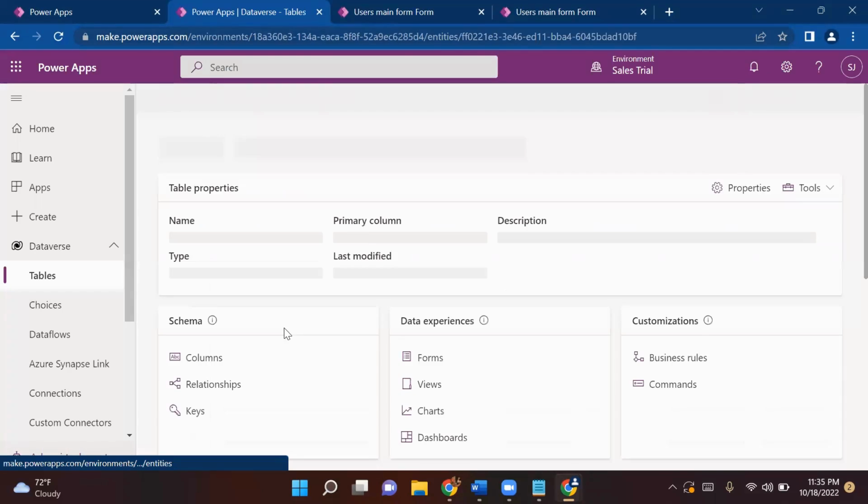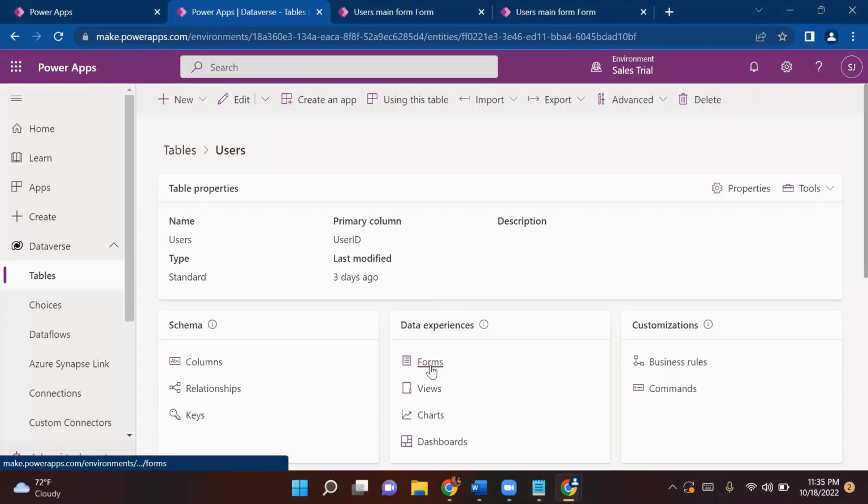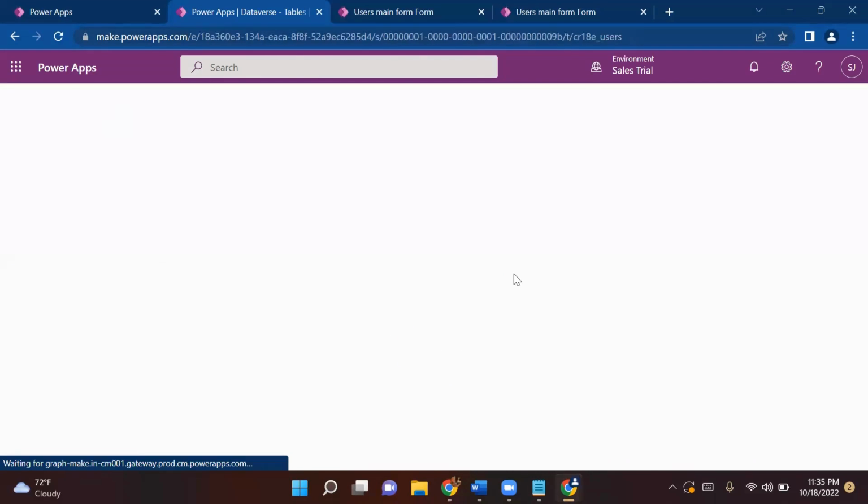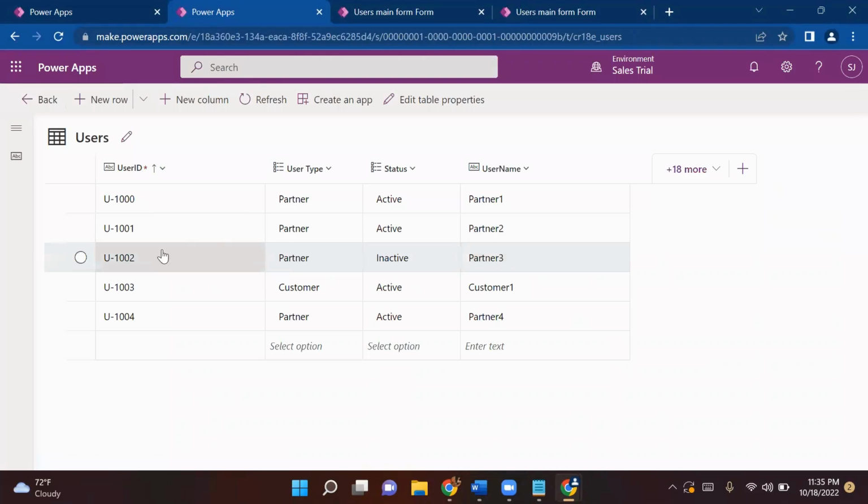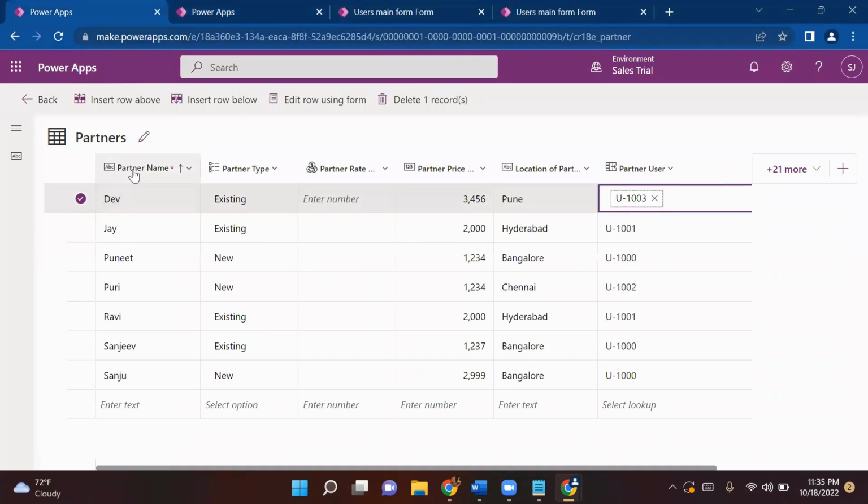I'll open the user table also. So our requirement is, when a user clicks on this U-1000, then the partner who is linked with U-1000, only that person's detail will be displayed. No other person or no other partner detail will be shown.